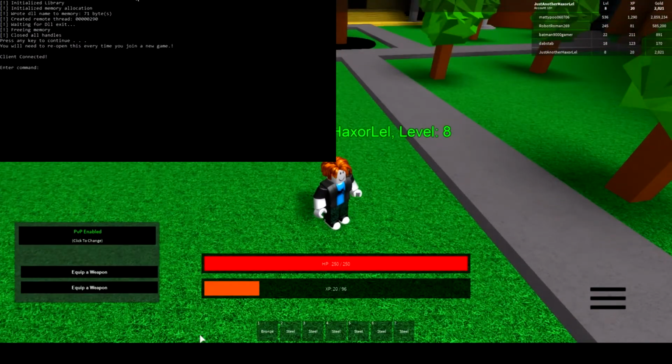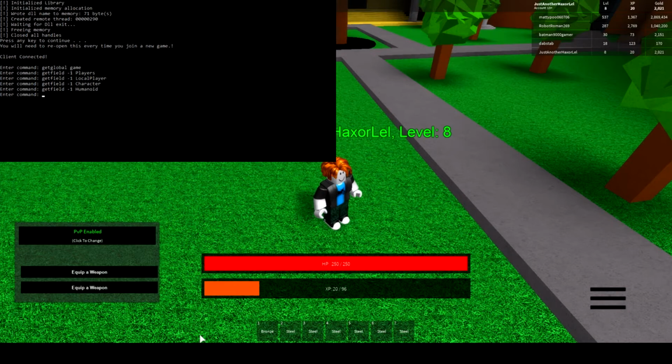So what we're going to go ahead and do is rewrite what we just wrote back there in the executor. So get global game, get field -1 players, get field -1 local player, get field -1 character, and then get field -1 humanoid. And now we have to remember we have to push the number first.